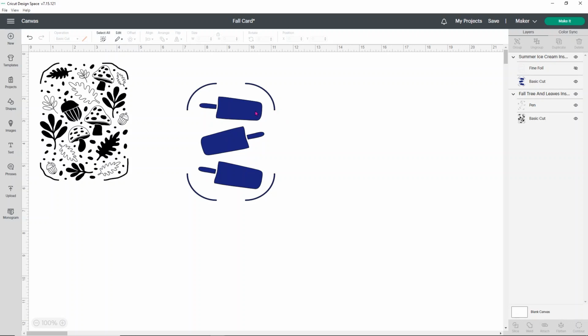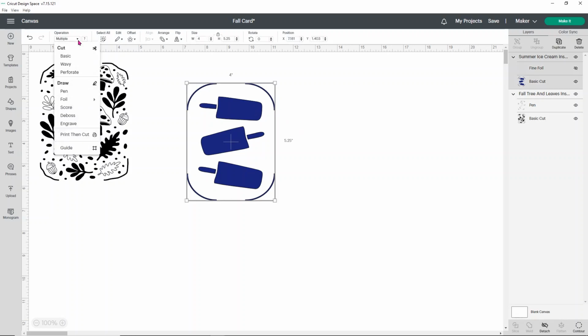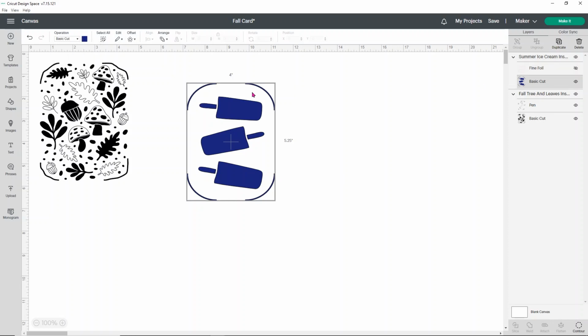So I'm going to change my popsicles to black. So this is really similar to when you would do vinyl. It doesn't matter what color you choose in your design here, like in Design Space. It only matters what color card we put on the mat. So I'm just going to choose that.